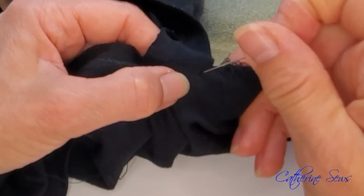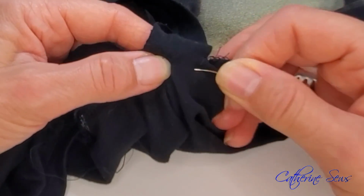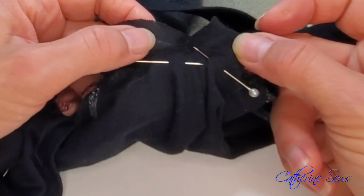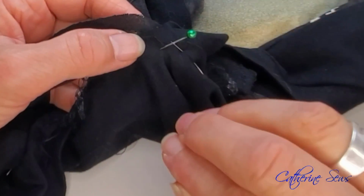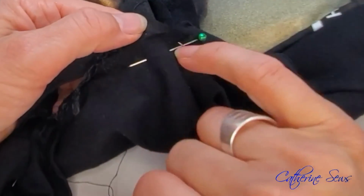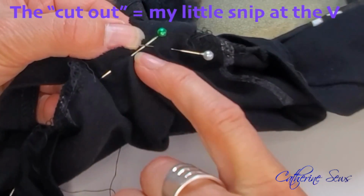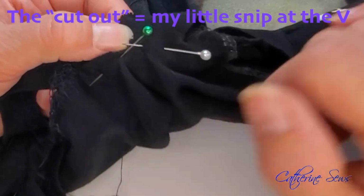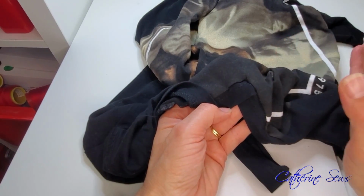Pin from the inside and then check again from the outside to make sure you like the way it's arranged and that all the edges are getting caught in there. So I have to make sure my edges stay together. Don't let the body slip away from the band. And I'd be sewing right along there to the cutout here. The cutout's right there. I'd sew to the cutout and pivot and continue. And then just before you sew, check it from the outside and make sure you're happy.